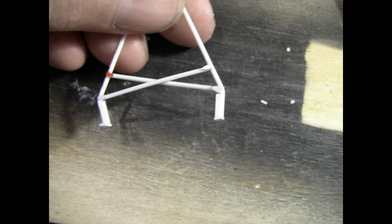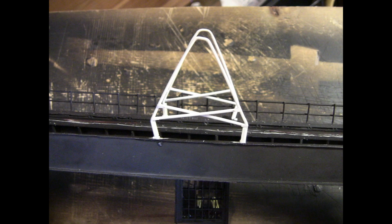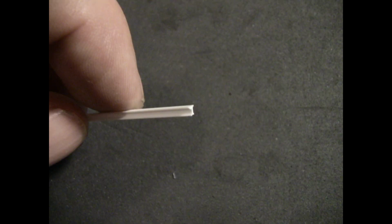So once I have that all ready, then I'm ready to come back and start gluing that to the top of the structure. So I just grind off a little bit of the paint in the areas where I want this to adhere to and go ahead and glue those in place.